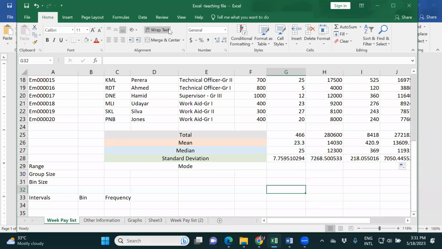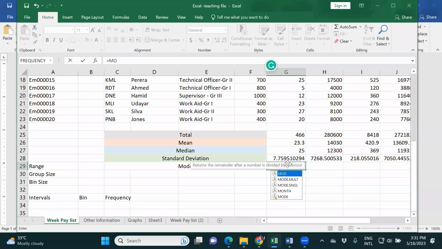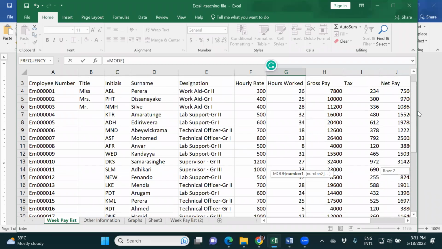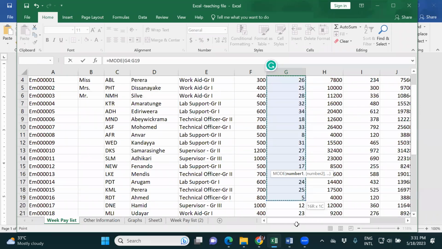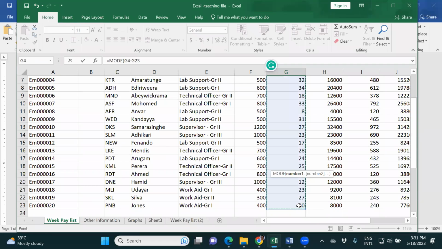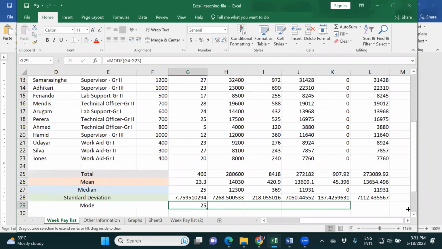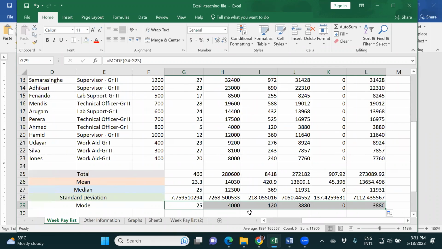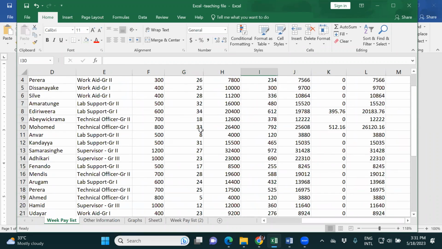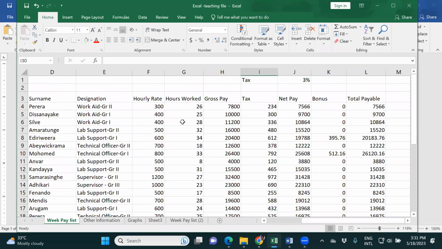Yeah, the most repeated value is the mode. So we have a function in Excel for that. Normally the mode value is used only for this type of data, the hours worked.